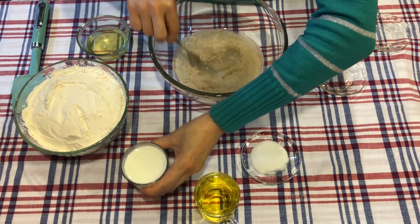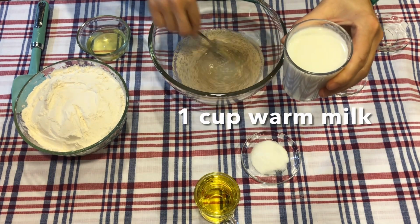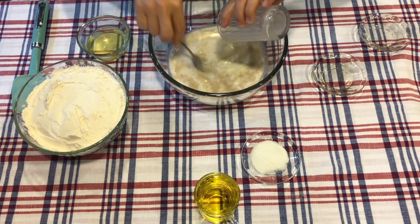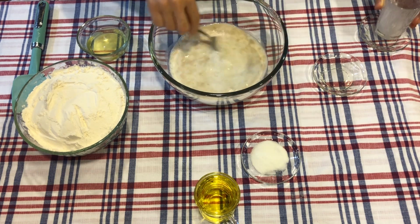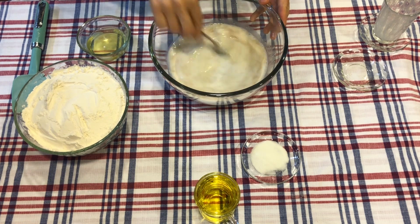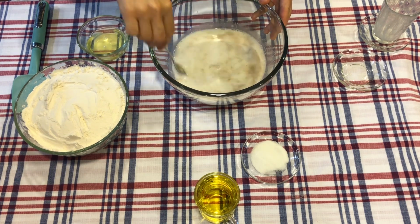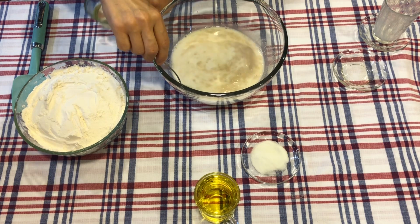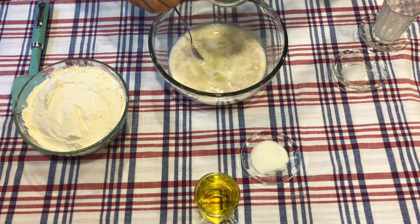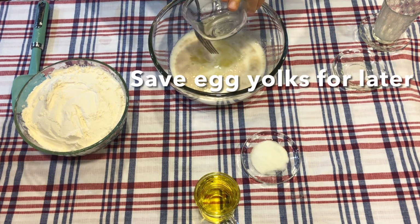Now we will be mixing in 1 cup of warm milk. Make sure your milk is warm and not directly from the refrigerator. Now continue mixing. Now we will be mixing in 2 egg whites. Make sure you leave the egg yolks for later and continue mixing.